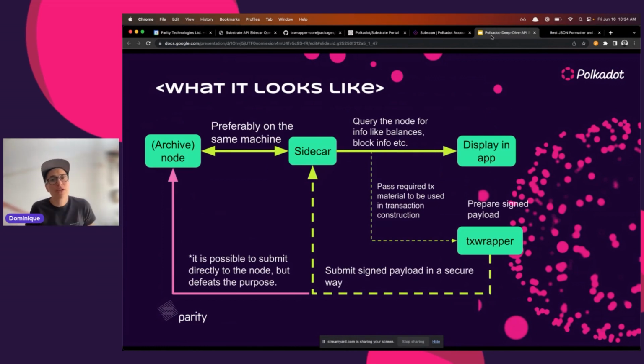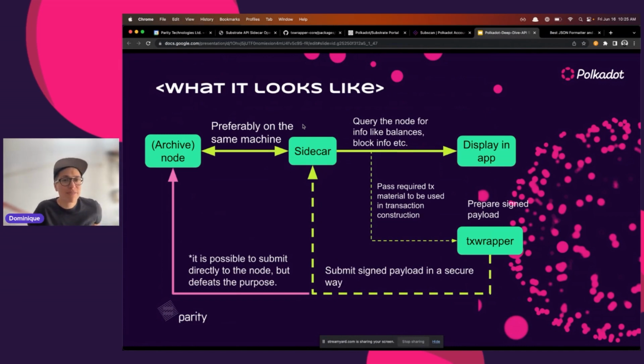With Sidecar in general, we take information from the chain, all the information that we need, and then with TX wrapper, we can construct our extrinsics offline in the most secure way, and then pass this again and submit those extrinsics through Sidecar again. So it covers the whole life cycle of how you want to interact with the chain.